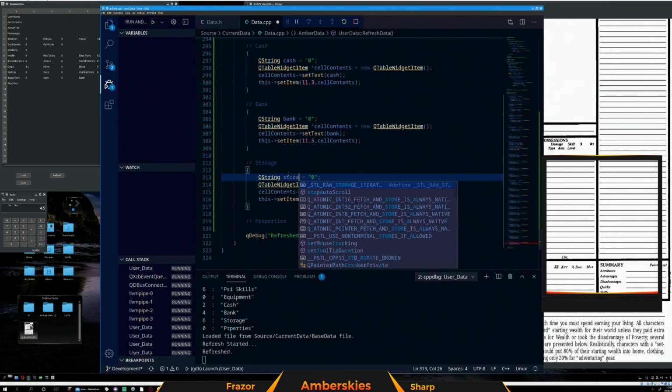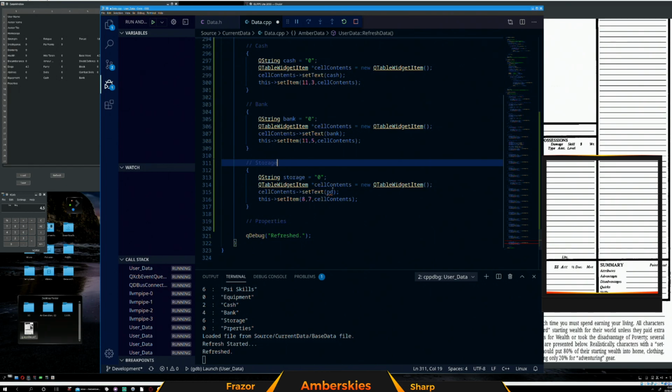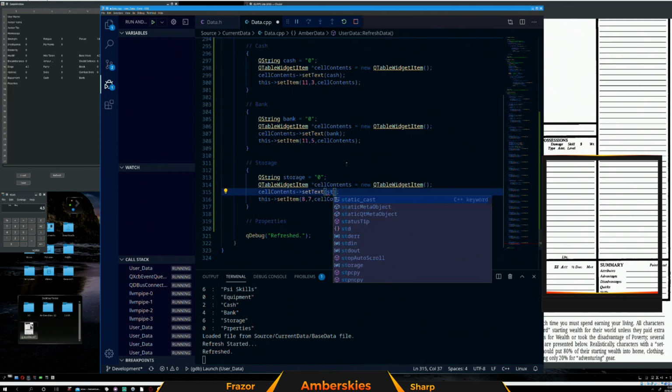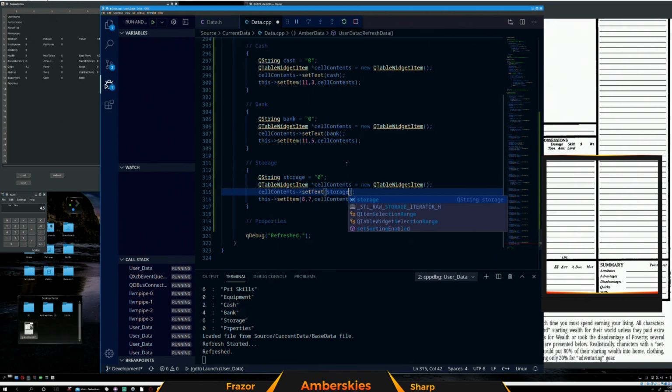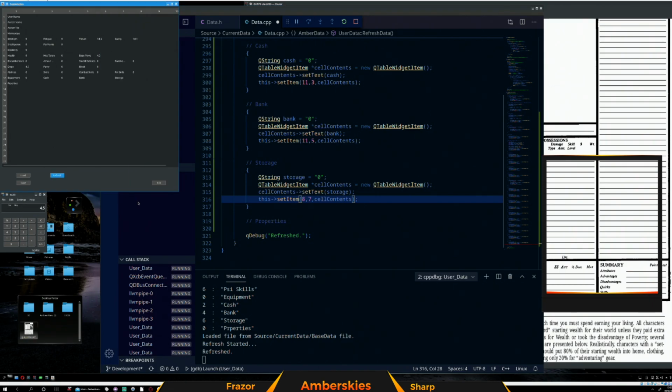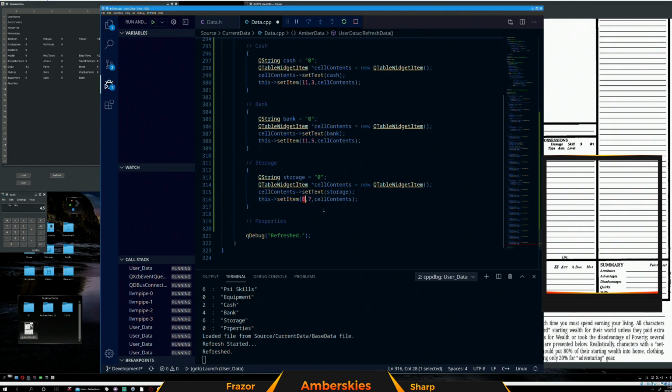Storage. Storage is at 11.7, that's right.